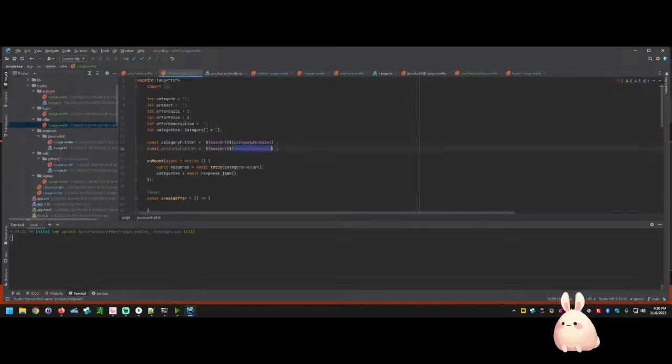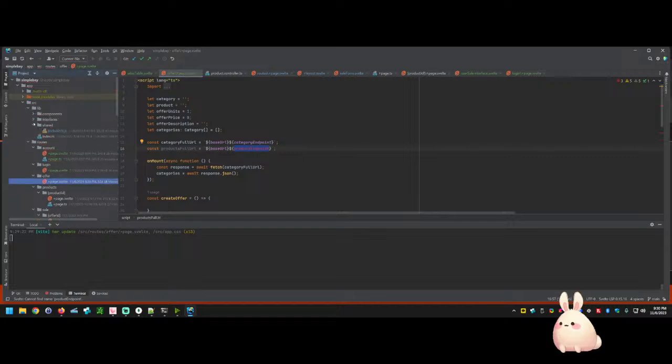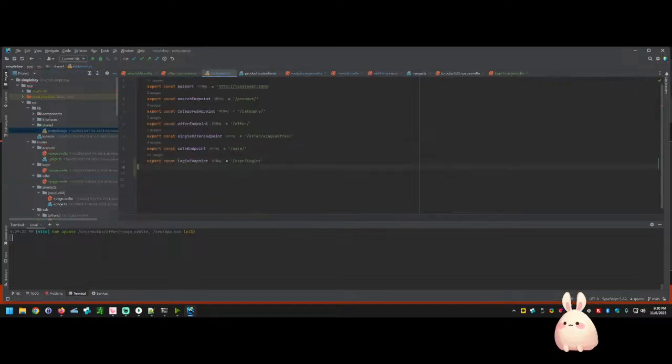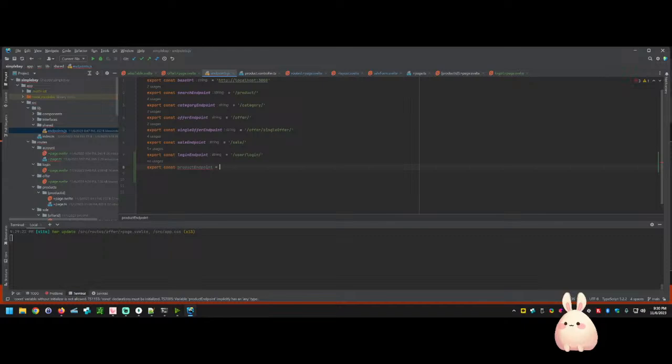Yep, it's just product. So it's product endpoint, not products endpoint. Let's go over here to offer, product endpoint, and it doesn't exist yet. Come back over here to our library, our shared, our endpoints, and let's create one. Export const product endpoint. It's just going to be equal to /product.